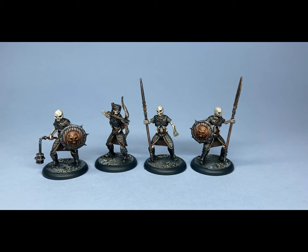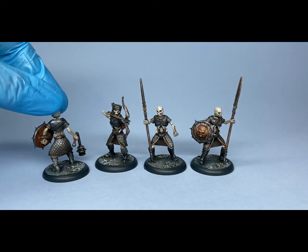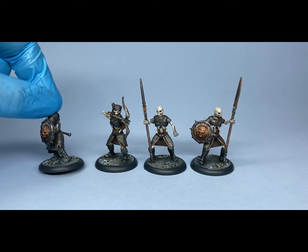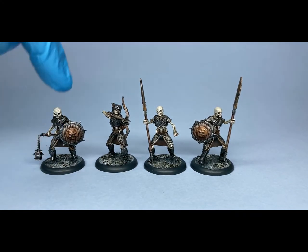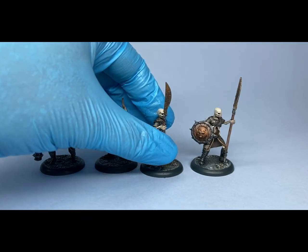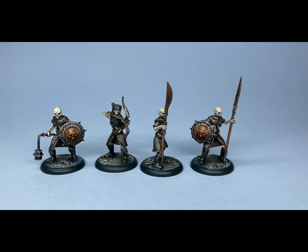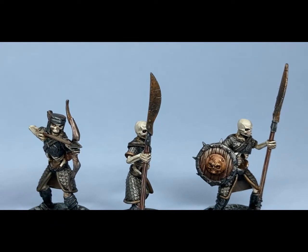Okay, some crypt skeletons. I've got another three or four of these to do yet, but it shouldn't take too long. They were quite nice to do as well. I was playing about with a worn effect on the armor, and I glazed a little bit of brown in there, trying to get that aged look. They were quite quick to do. It was good fun messing about with the leather covers on the shields as well, instead of going down my normal wood route. And then we've got some, I'm not sure if you can see that, rusty bits. Let me try and zoom in there. No rust on the swords, not the swords, the blades.